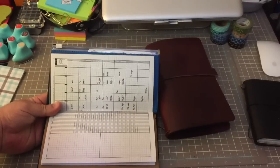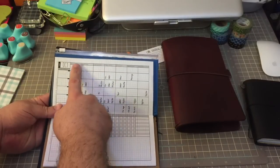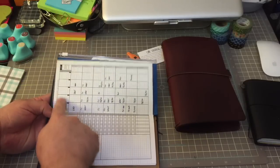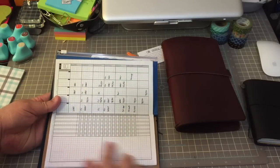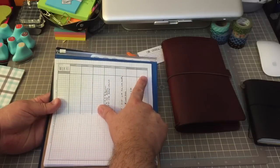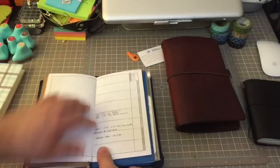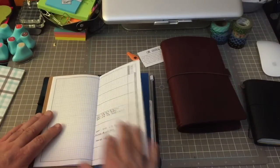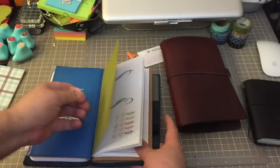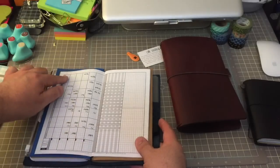Can we focus? There we go. I think it's intended to be used this way, like this, because you have Monday at the left, Sunday on the right, and this is for special notes for things this week. Here's your monthly master task list, and the same thing with the week: Monday, Tuesday, Wednesday, Thursday, Friday, Saturday, Sunday. But normally when you have your notebook like this and you're quickly glancing, the real way it should be, if you're at the beginning, your Monday is at the bottom, working up.